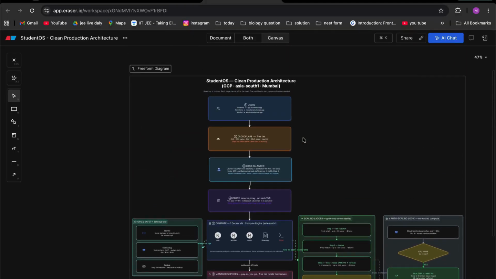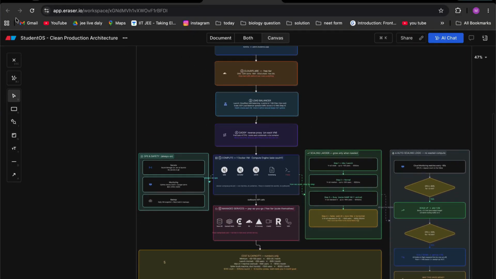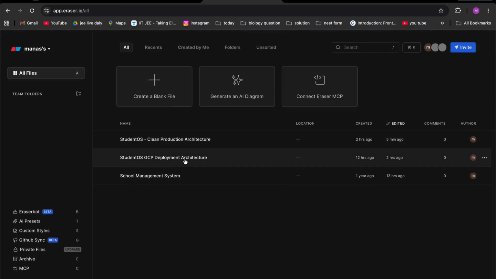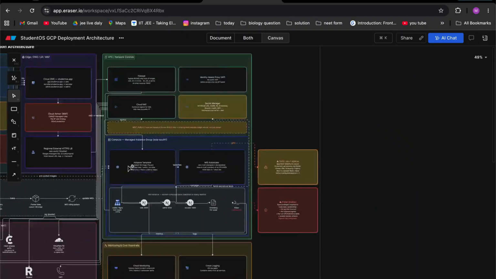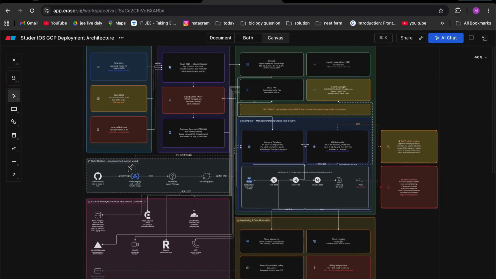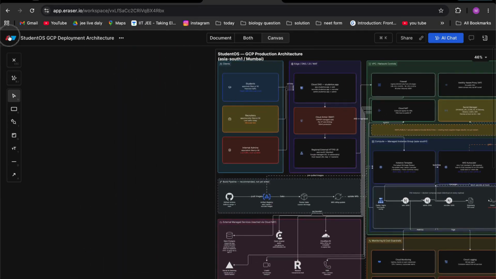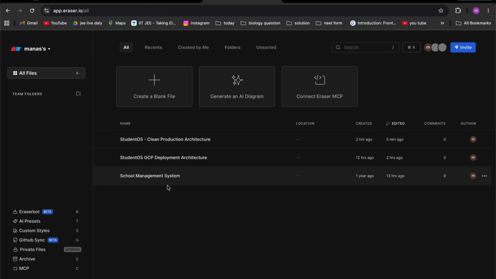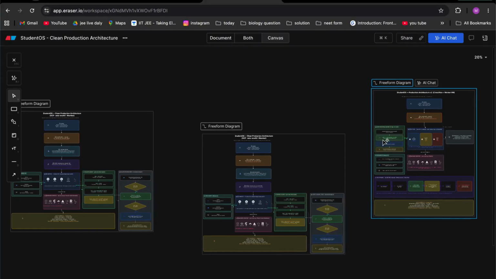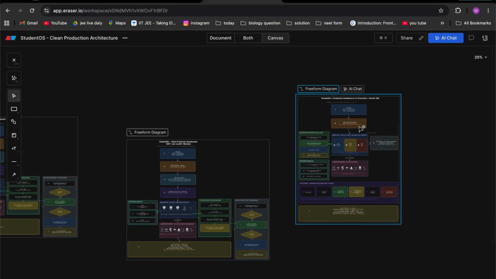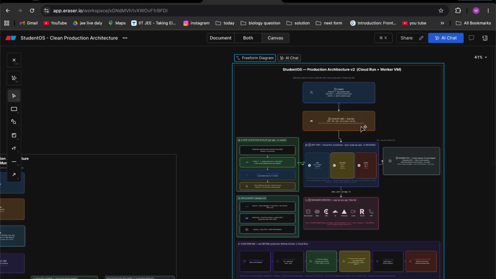AI will generate this kind of gibberish, or maybe worse than this. Okay, sorry, this one. This looks good too, but it is a waste of time and you don't understand anything. So you need to invest your brain and your energy to make the perfect system design. I don't say this is the perfect one, but this is a good one.